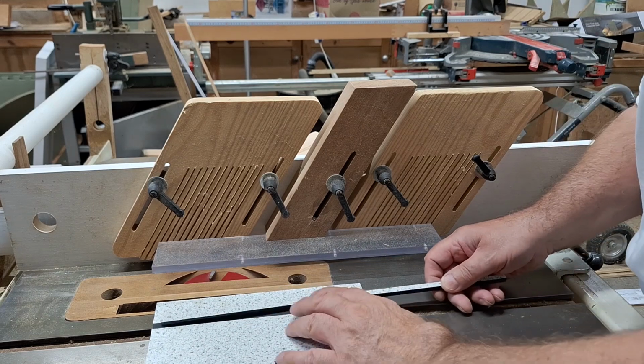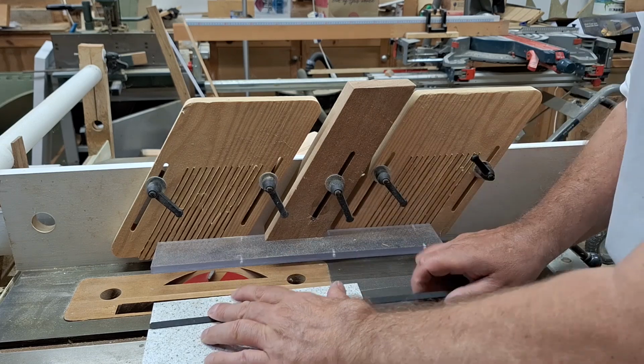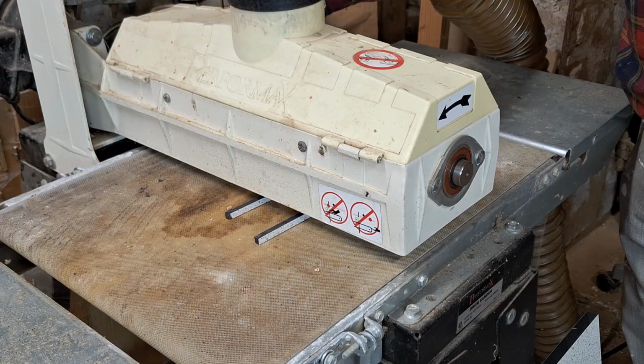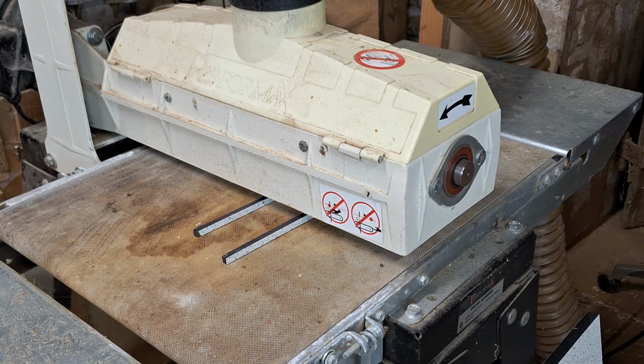So I'm machining these by canting my dado set to 45 degrees. Oh, excellent. The result is a beautifully clean, sharp corner. The diamond keys are cut from the same material, and whilst I can't plane them, I can abrade them.